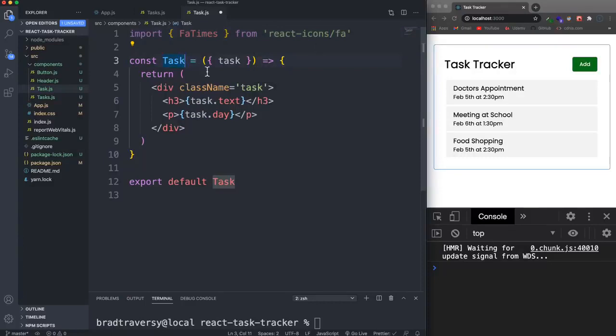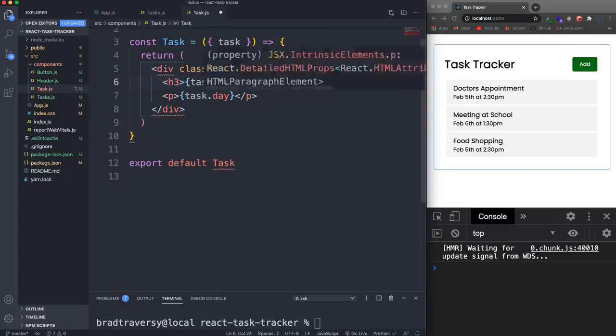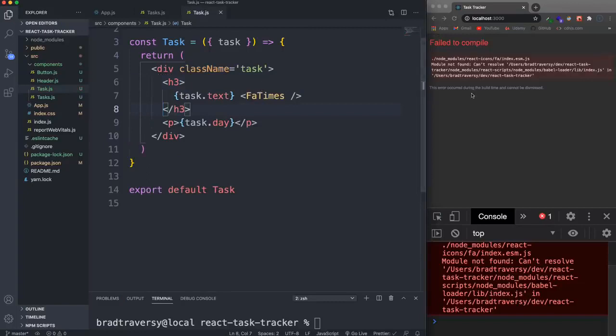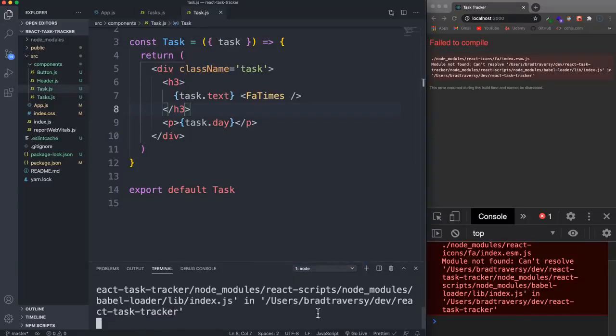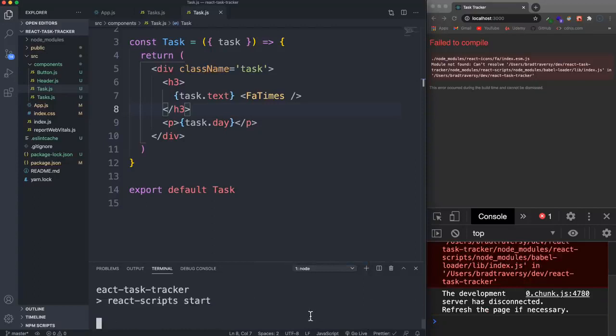And then let's go within the H3 right here. So after the text, we're going to put in FaTimes, just like we would put in any component, and save. And I think we have to restart the server after we install React Icons. So I'm going to go back to my dev server and stop that, Control C or Command C, npm start.